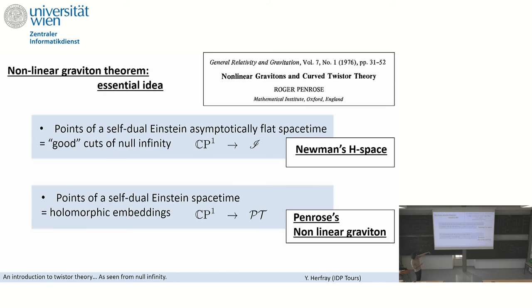Here we see what's amazing about this theorem: it's an exact correspondence. You're producing a full nonlinear solution of Einstein's equation. Fully nonlinear, no perturbative, no nothing. That's what's amazing about this part of the theorem. If you want to go beyond this, since Einstein's equations are not integrable, you need to do something which is perturbation.